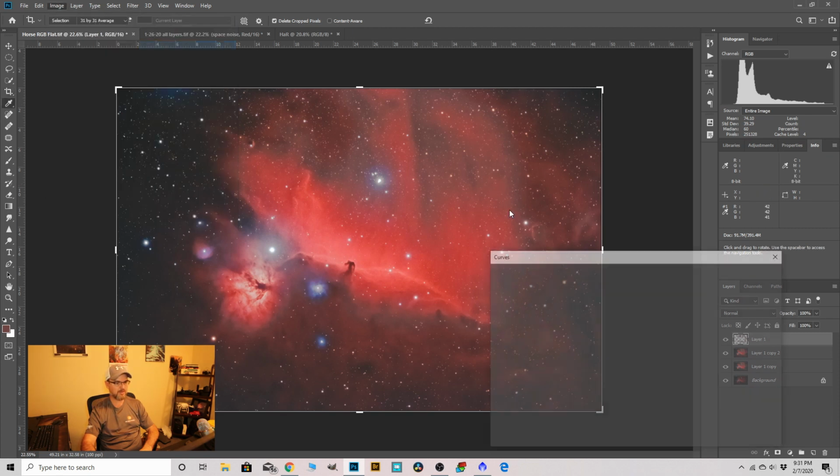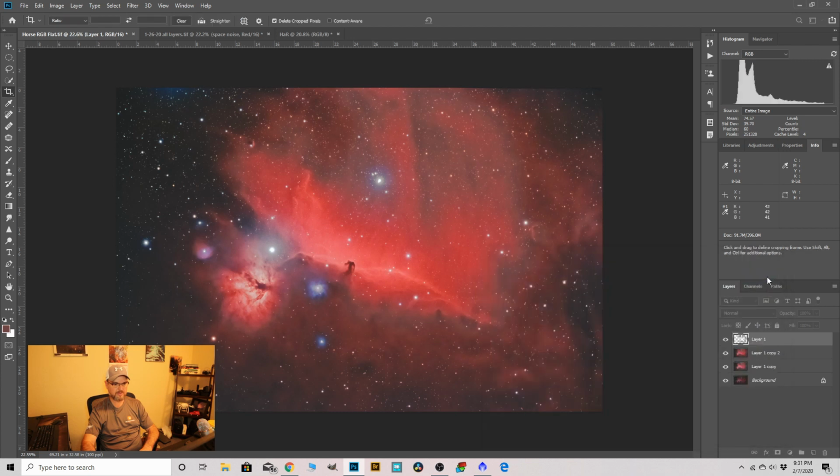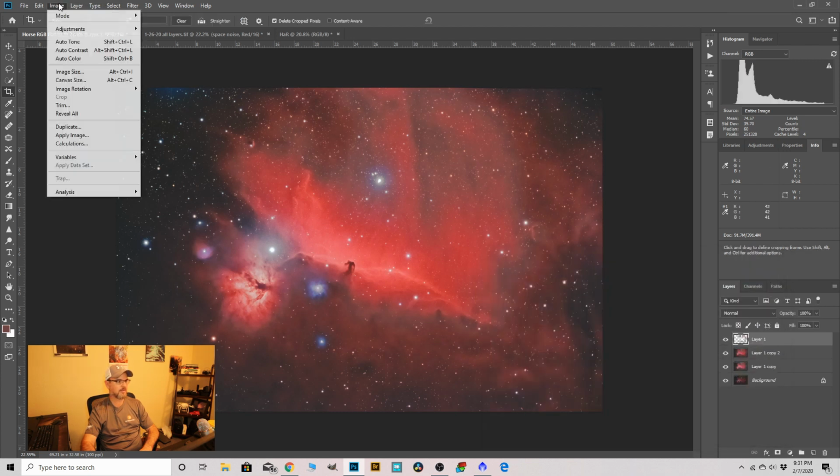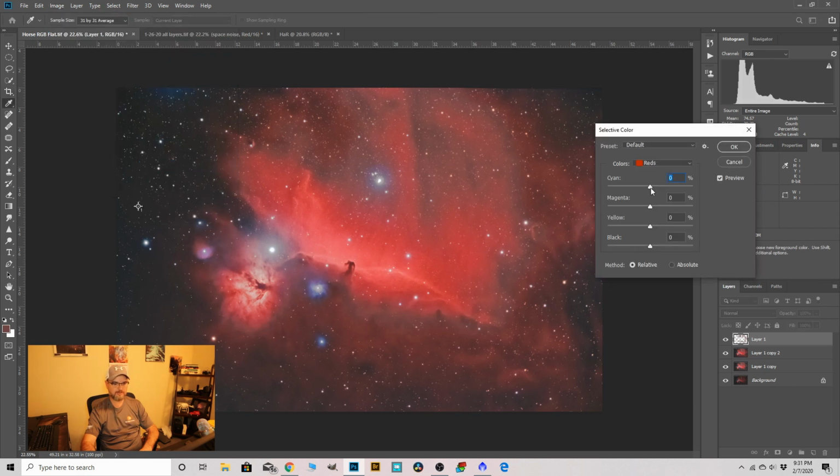Image, adjustment, curves. We're going to go in here to the red channel. Pull it up just a little bit. Click OK. Go to Image, Adjustment, Selective Color. Let's go in here to the neutral. When it's white like that, we're going to pull that cyan out. Push our magenta up. Let's see, we're just filling that in.